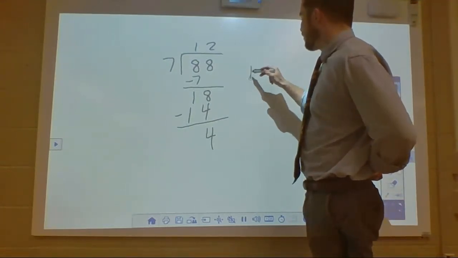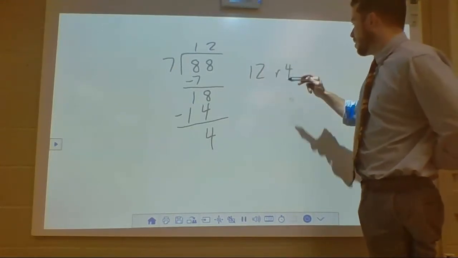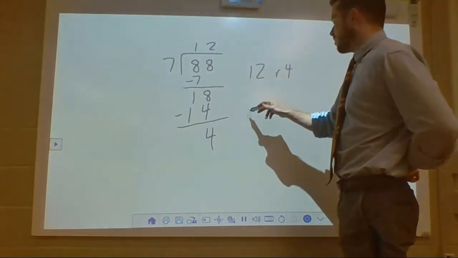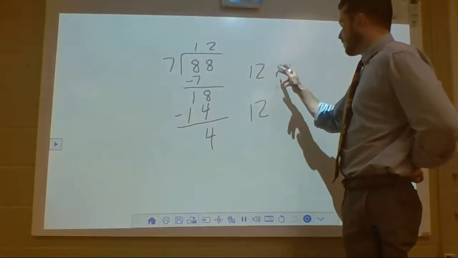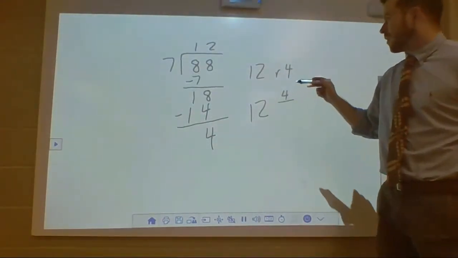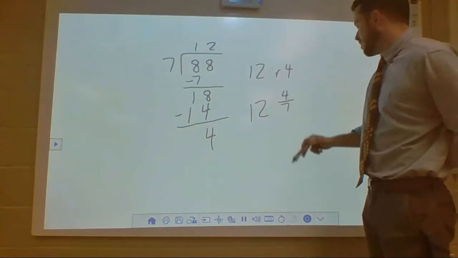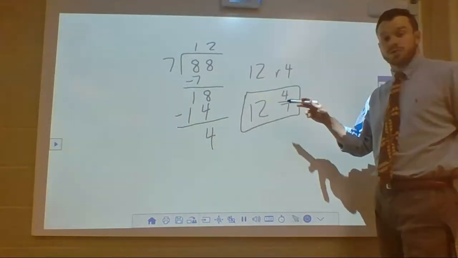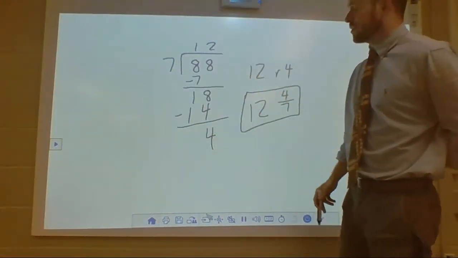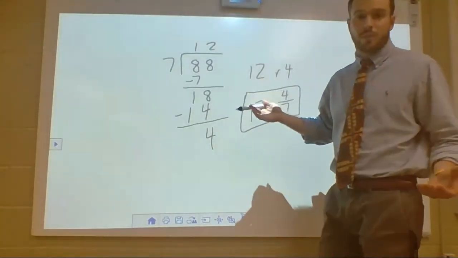So when you first saw this, you would probably have written the answer as 12, remainder 4, maybe in like 3rd or 4th grade. But as you got older, you learned that you could write this as 12 and then a fraction. 4 is the remainder, right? 4, and then the divisor is 7, so we put that divisor in the denominator of the fraction. So 12 and 4/7 is a mixed number that is the answer to 88 divided by 7. And that is the same methodology we're going to apply when we're dividing polynomials.